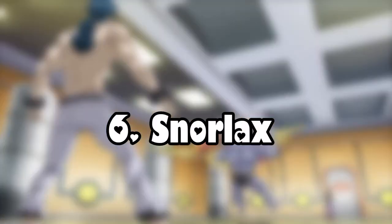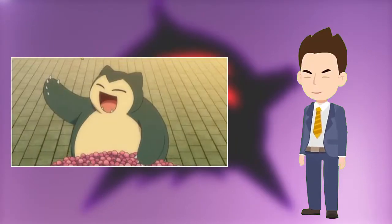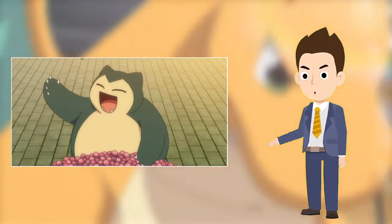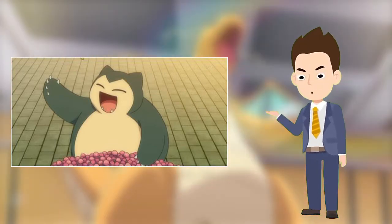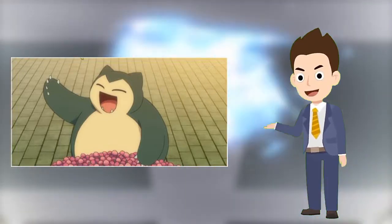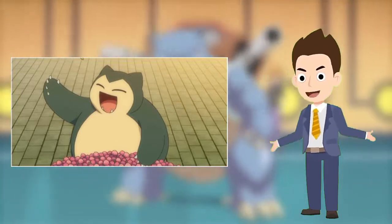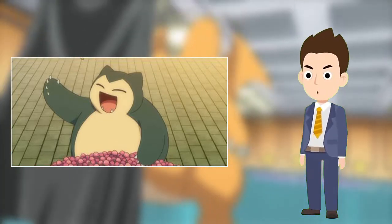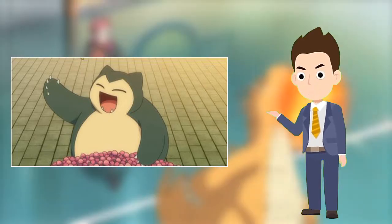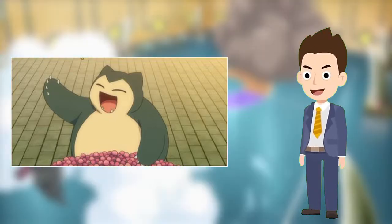Number 6: Snorlax. Snorlax was sent to the lab after entering a food coma. Ash caught Snorlax in Snack Attack, when Snorlax was eating everything on the seven grapefruit islands. In Hello Pumelo, the 111th episode of the anime, with Snorlax not waking up after having eaten, Ash sent it to Professor Oak's lab in exchange for his Tauros. With the Pokemon said to eat 800 pounds of food every day, one can't help but wonder how and what Professor Oak is feeding the sleeping Pokemon on.